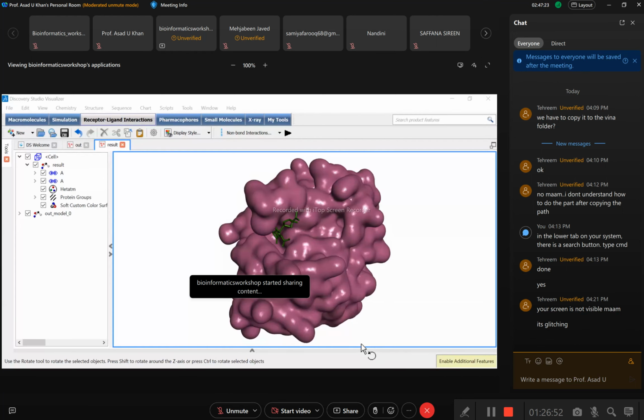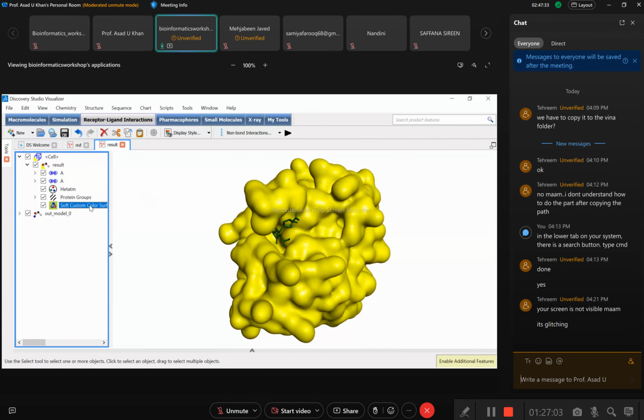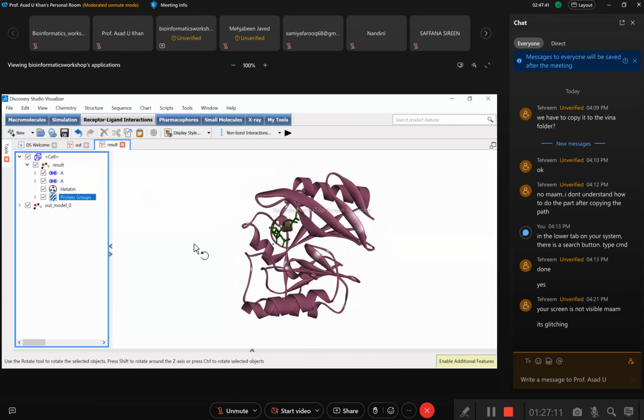So this is our protein and ligand. So you can remove the structure and let's change it again into a ribbon kind of structure. So delete it by selecting, then you will have this structure.